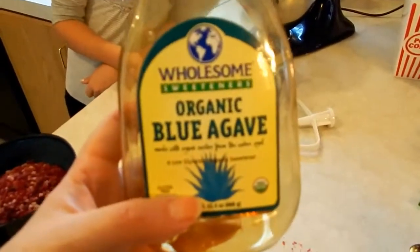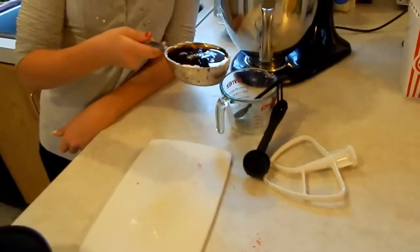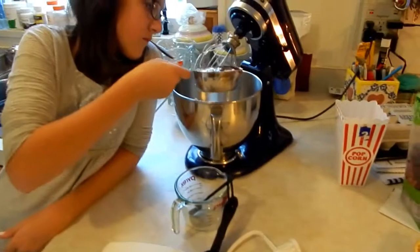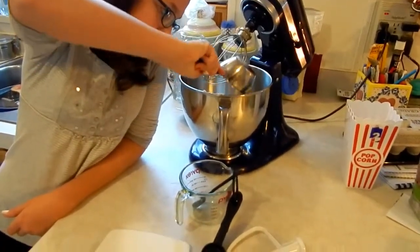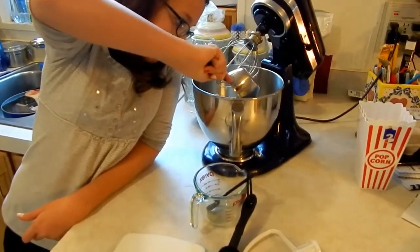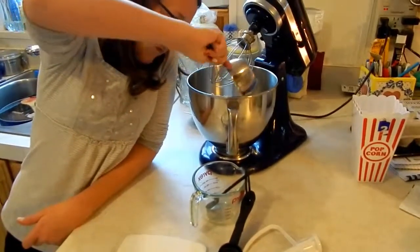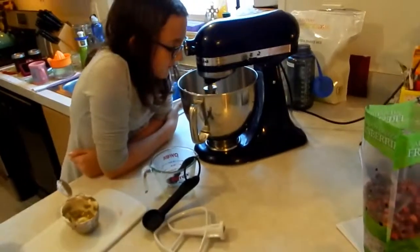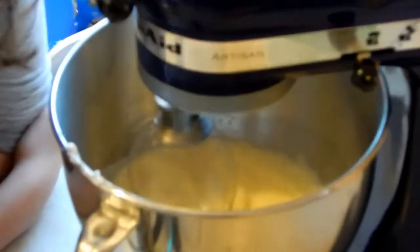So I'm using this organic blue agave. So we got 1 cup of that. Normally you put the sugar in with your dry ingredients, but because this is a wet ingredient, we're incorporating it into the sour cream and the vanilla and the eggs. And then we're just going to whisk this together. It's so foamy. That smells good.